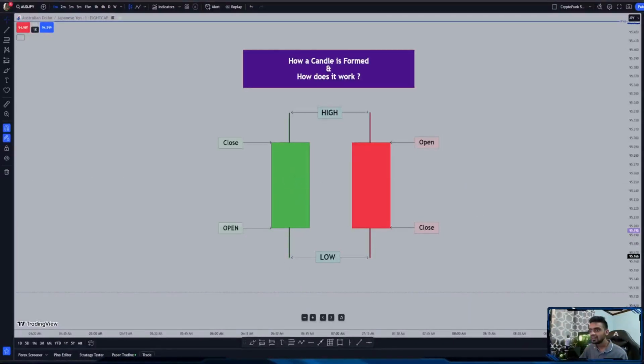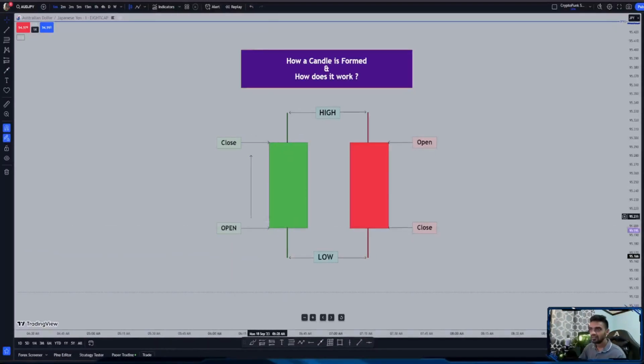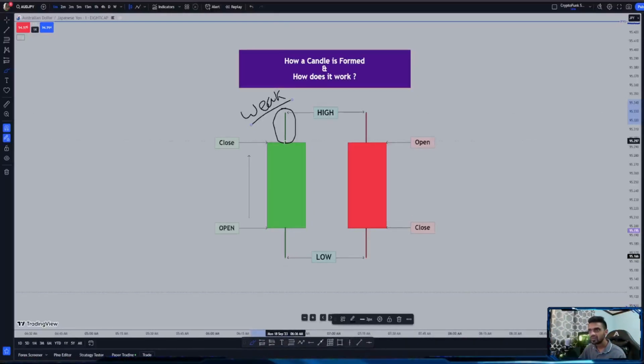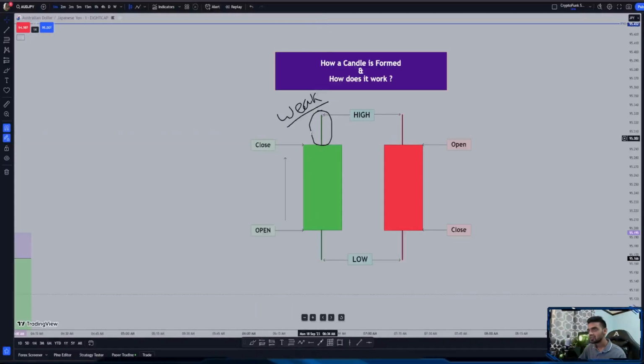So this is a green candle, that is also called an up close candle. That means a candle that opens from below and closes at the upside. And this candle is formed when price from a certain level starts to go up high. Every candle has two major parts, and this part is called the wick. Most of the time the wick stands for weakness, because price couldn't make that high or make that level while closing for a certain period of time, and that is the weakness that price shows at a certain level.